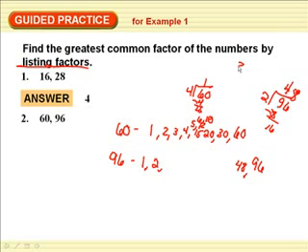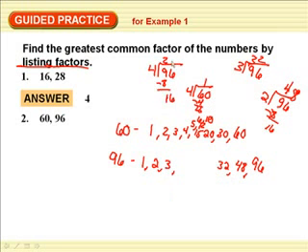3 goes into 96 because if you add up 9 and 6, you get 15. 32. 3 and 32. Okay, 4 into 96, it might go in there. Let's check it. This is kind of a pain, but I'd rather be sure. Ooh, look, it goes in there 24 times. 4 and 24. Okay, 5 can't go into 96 because it doesn't end in 5. 6 and 96. If 2 and 3 can go into it, so can 6.